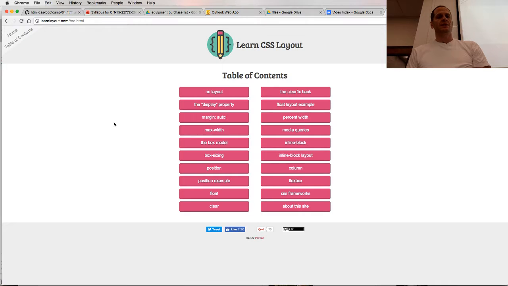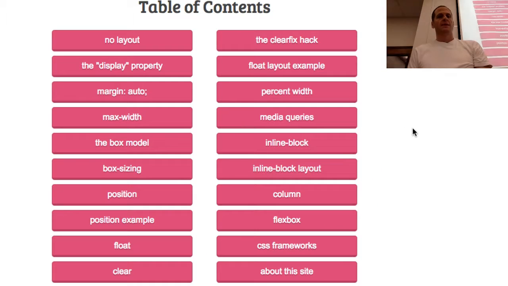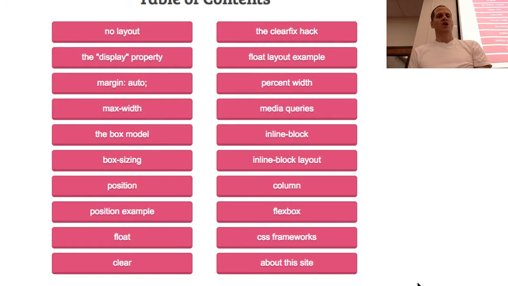And look at this table of contents. There is no layout. It's one way to do layout. It's just things fall in the way they fall in the DOM. And then we could do display. So display is another way we could do layout. We can make something block or inline, and we could change how it falls in the DOM, right? And then margin zero auto allows us to center stuff. That one's just applied to all four, margin auto. But margin zero auto is for centering.